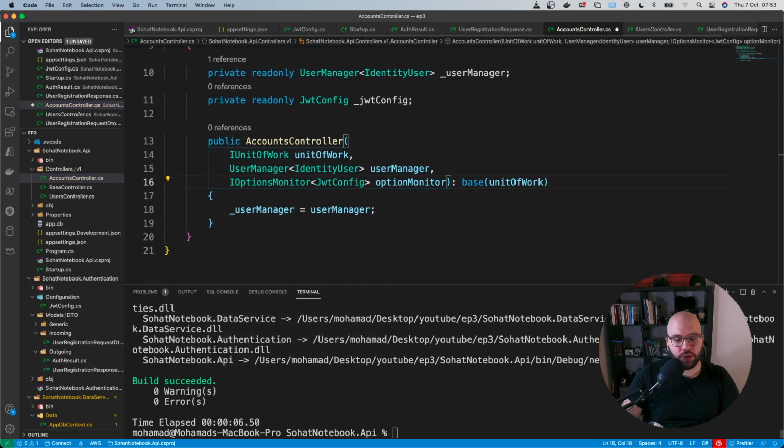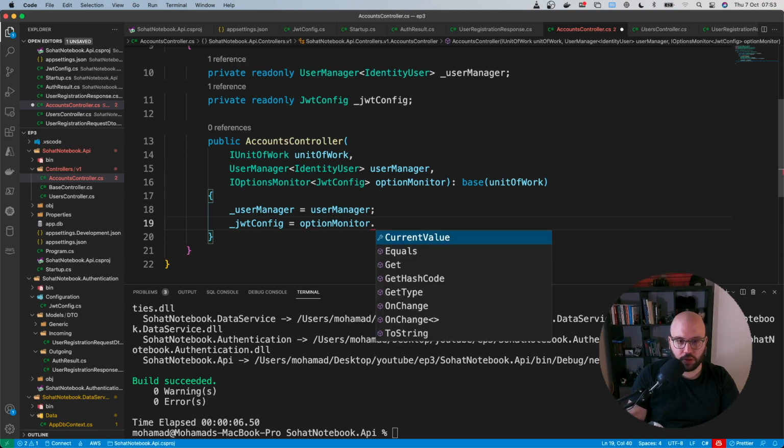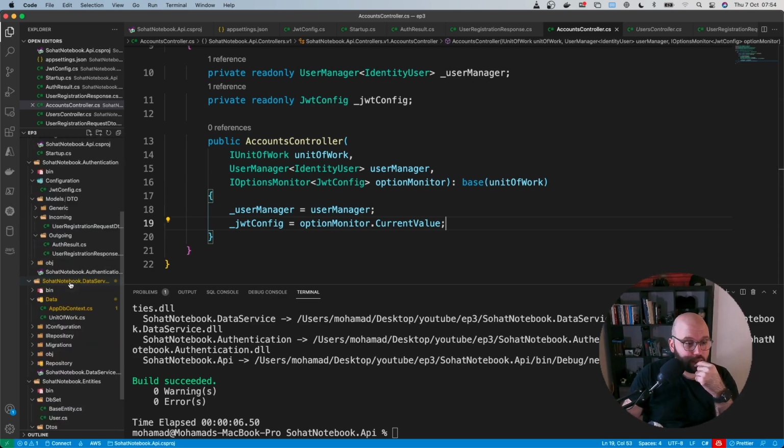So once we have done this, now we need to actually import it. So JWT equal options monitor dot current value. So what does this do? Basically, what we're doing here with the options monitor is we're connecting to the app settings and pulling some information out from it, because we have already added it inside the startup class.